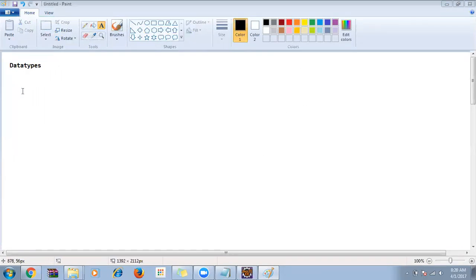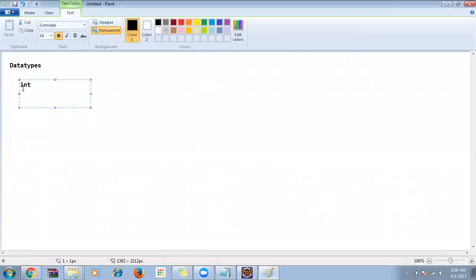Int, char, float. Superb. Int, char, then we have float, boolean, superb. Yes, then double we have, correct. Long, correct. Wrapper classes are different here. Apart from that, String is there, but in Java it's a class. Yes, correct. String alone is a class, but it also acts as a data type here.